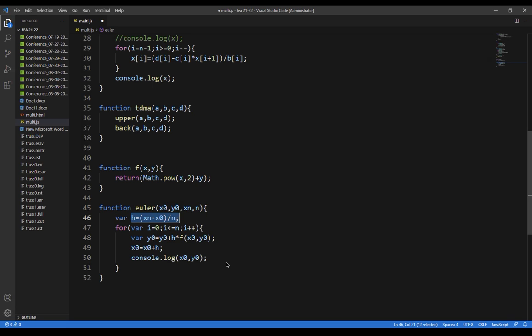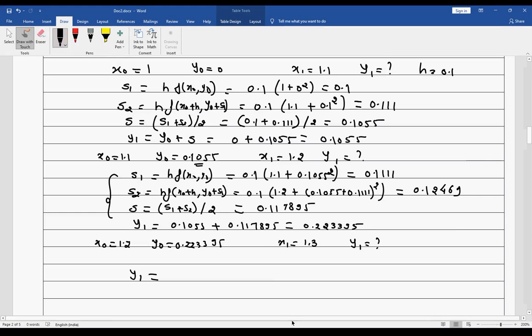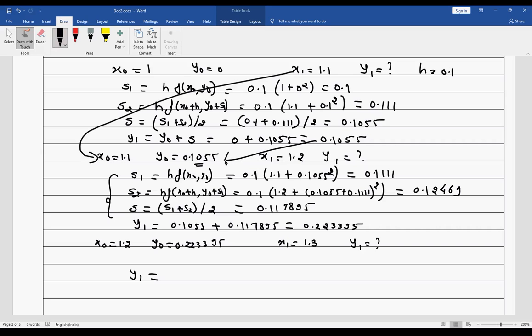So the program is pretty simple. So this is y1. So I am getting y1 is equal to y0 plus h into f of x0, y0. And now if you remember, what is the next step? The next step is that x1 will get replaced here, and whatever y1 value you are getting is also replaced here. So x1 gets replaced to x0 and y1 gets replaced to y0. So these are the two statements.